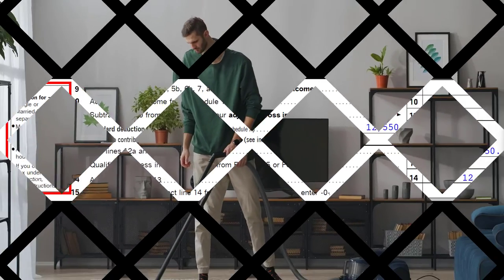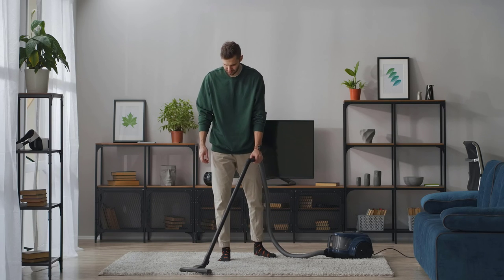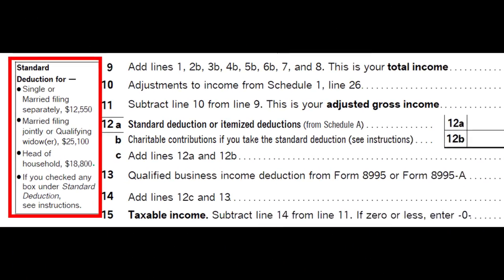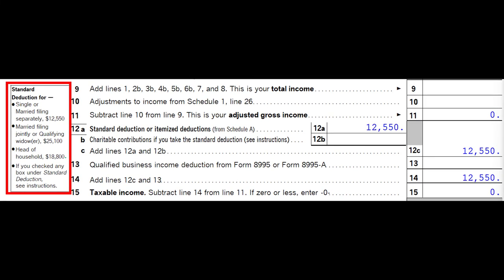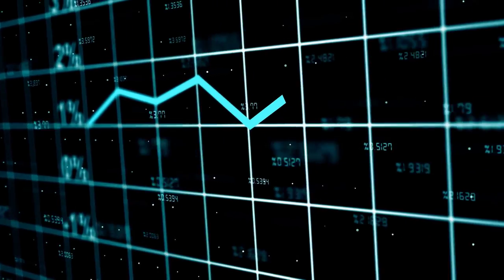The head of household standard deduction is somewhere in between single and married filing jointly. So even if you don't memorize that number, you know it's between $12,550 and double that. The head of household amount is $18,800, which is in between. You also have to remember that if they're over a certain age and/or blind, you could have a variance that will increase the standard deduction as well. We'll talk more about that later.